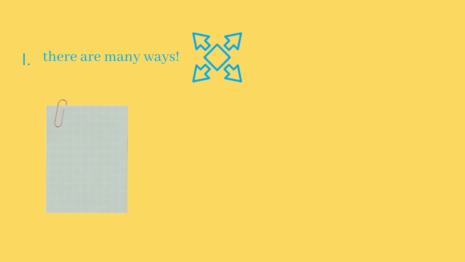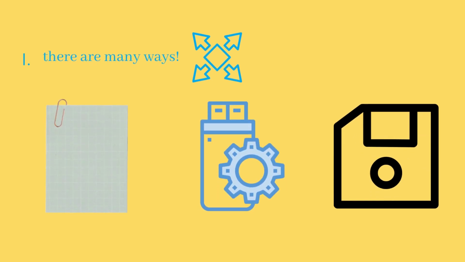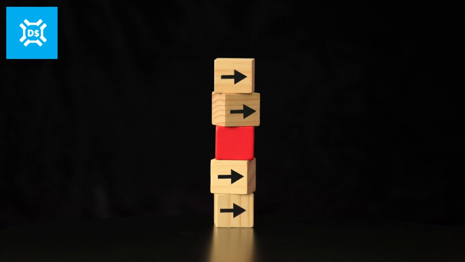First thing to remember is that there are many ways to get a Bitcoin wallet. You can store it on paper, a little thumb drive, floppy disk, phone, computer, and many more. You can easily have various kinds of online Bitcoin wallets. There are also various ways to do it. In this video, we will focus on what we deem as the safest and the easiest way to acquire a Bitcoin wallet.